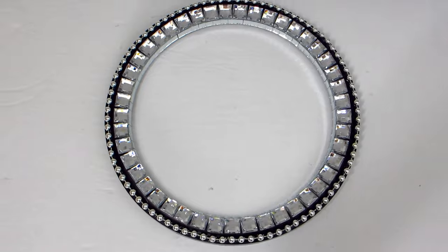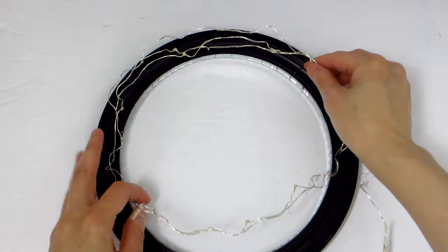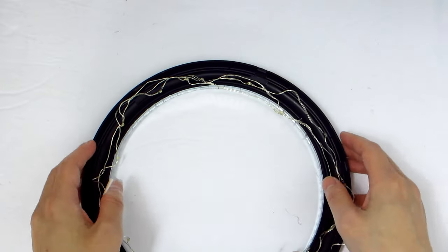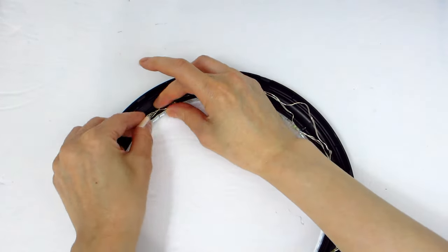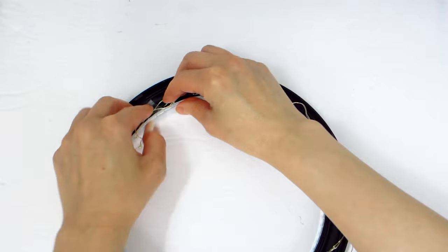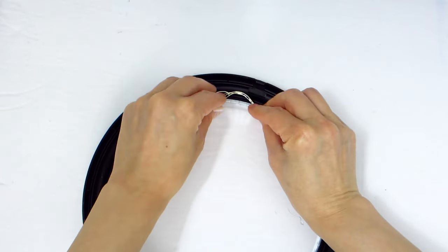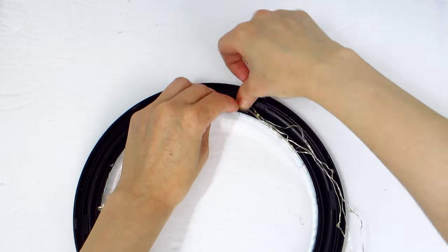Next, we're going to turn the frame over so we can start placing down our fairy string lights inside the frame. To keep the string lights in place, you can either use a bit of hot glue or you can use some clear scotch tape. Just make sure that you leave a bit of the string hanging out where the battery pack is attached.